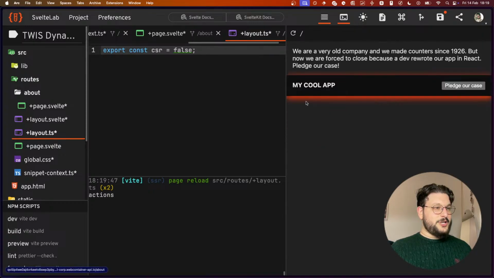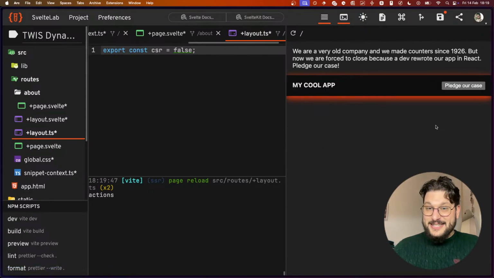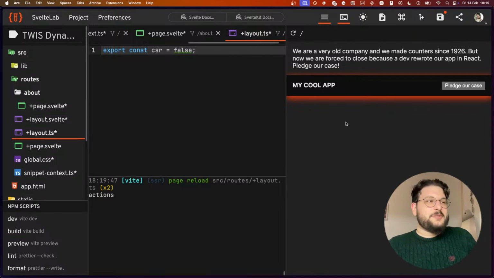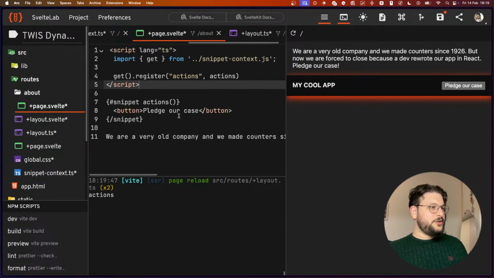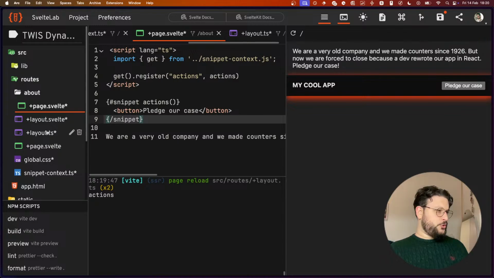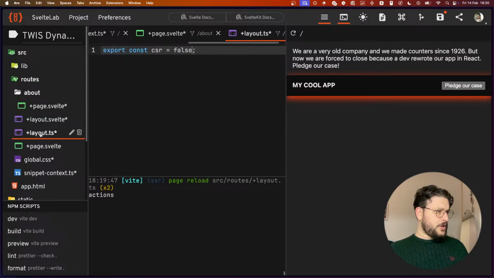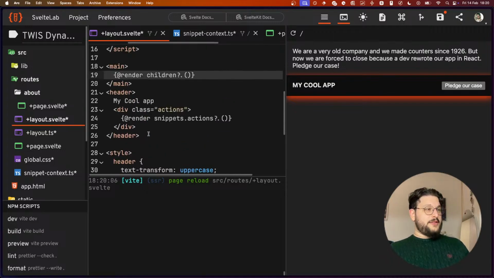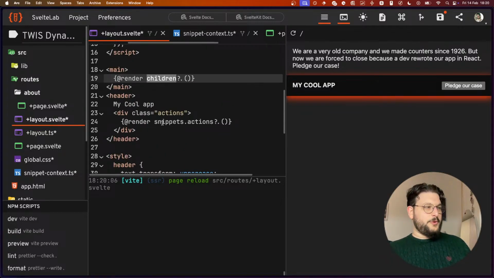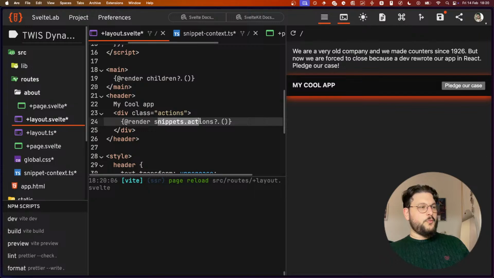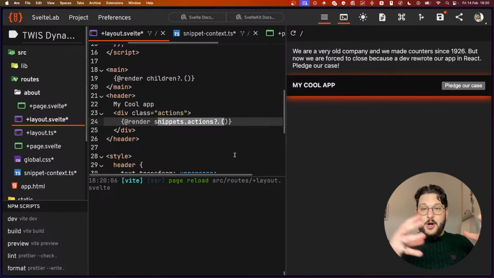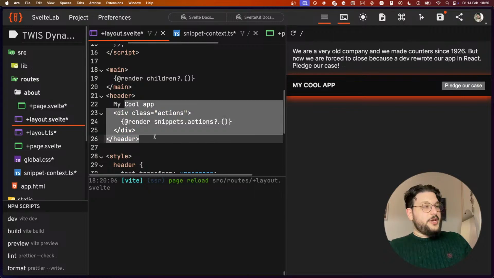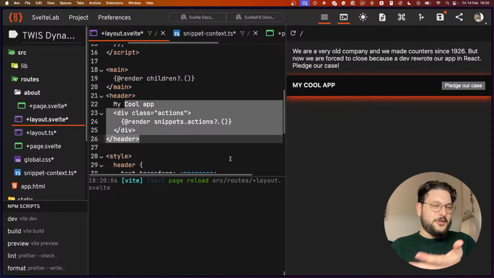If we set it to false and we go to read more, this is working, right? And the reason this is working is that we are rendering the children before we try to render snippet.actions, so the children is able to set the context, and when we reach this point of the code, snippet.actions is actually there.